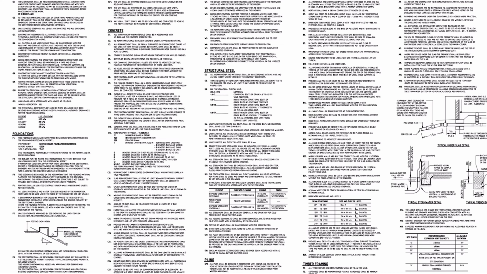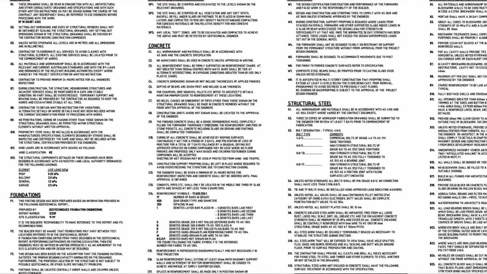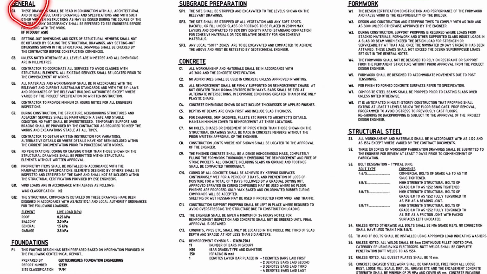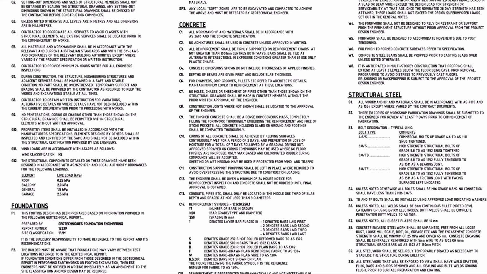We start from the top left corner. We've got a couple of general notes about the drawings and the contractor responsibilities. We also have the design loads that the structural engineer considered to design the house. So if you're a builder and you need to include items that are outside of the scope of work of the structural engineer, like trusses, windows, or any proprietary structure, you can pass on this information to the manufacturer and they will design this item according to these loads.